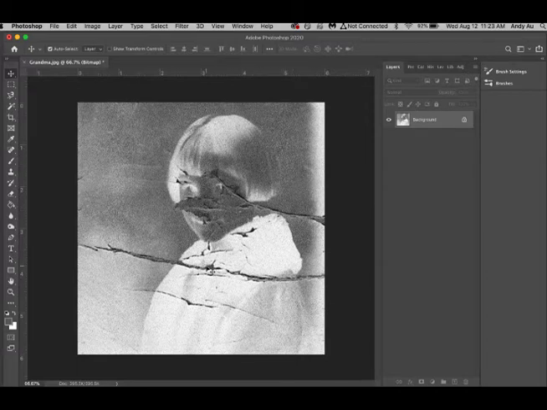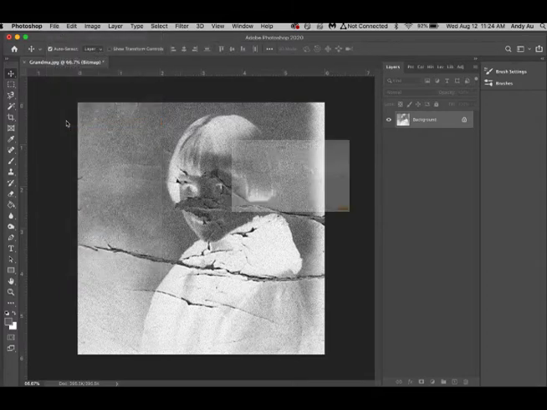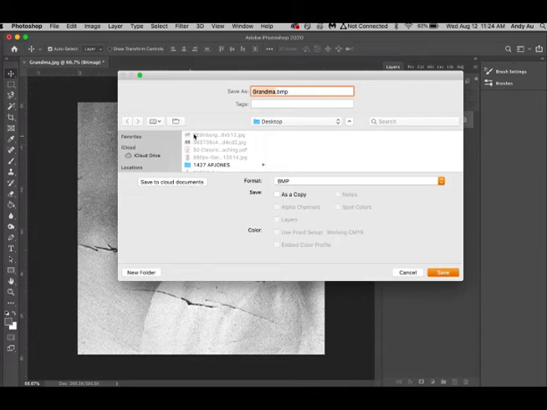That is basically it. Once you get a bitmap done, you can save this as a BMP. That stands for bitmap.